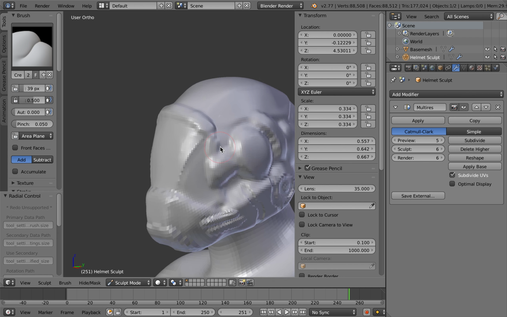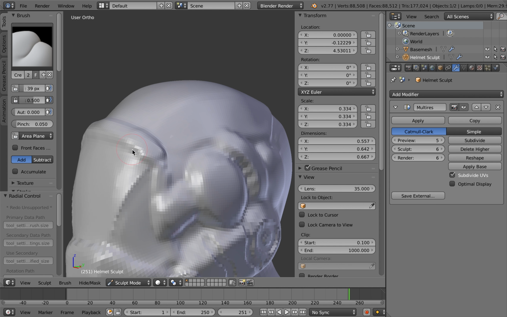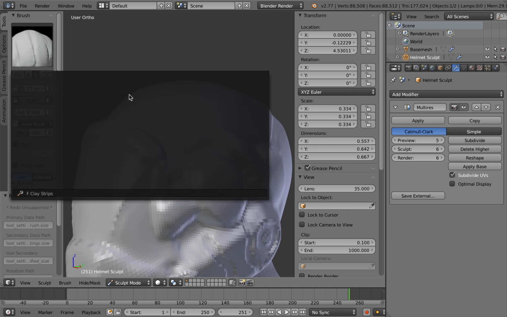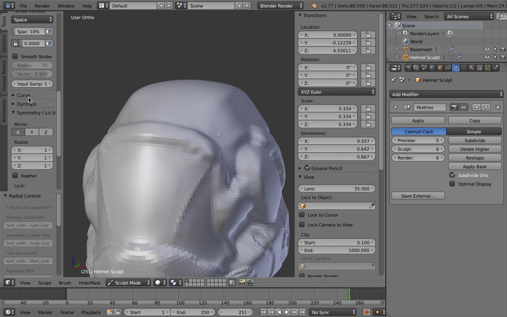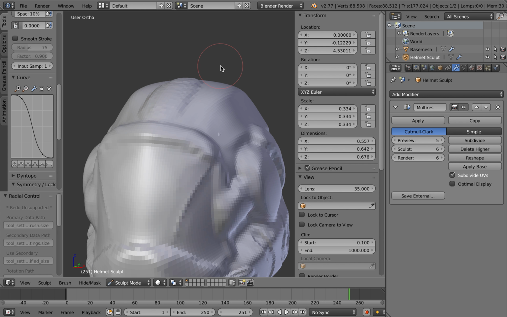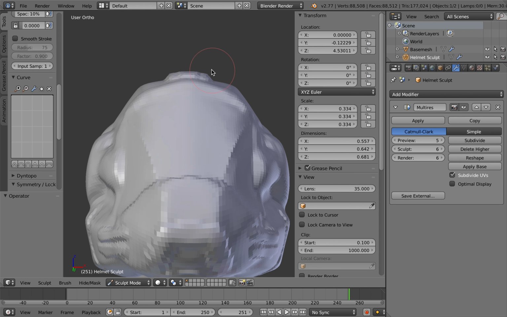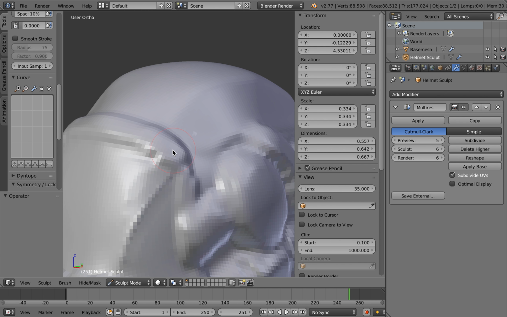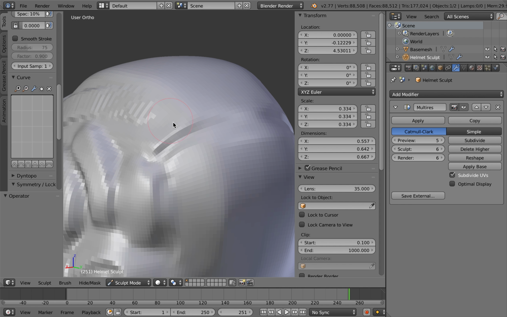We'll just add, say, a strap to hold the mask there, because we've got it anchored there and there. But we want it anchored at the top of the head as well. So I'll bring, with this clay strips, maybe we'll adjust the curve of it. So it's currently quite a curved sided thing. Maybe if we go with this one, it'll create a much more sharp-edged thing. So we'll start there and drag it along the side, going over the top plate, and maybe connect around the back.